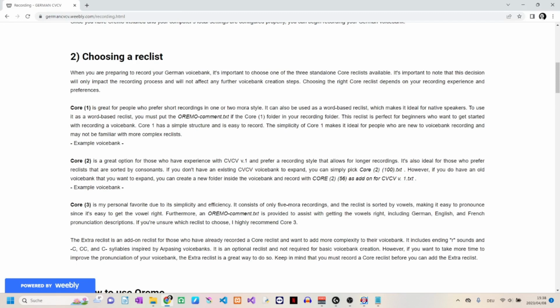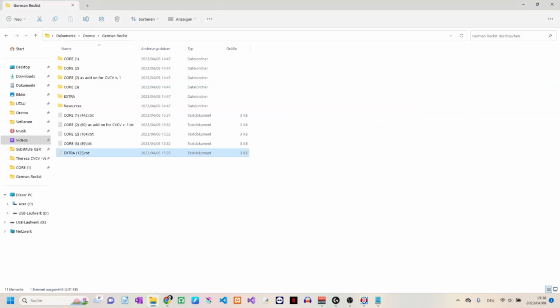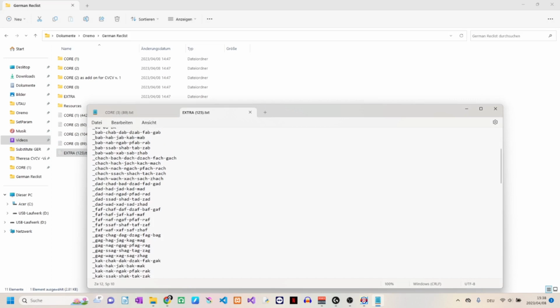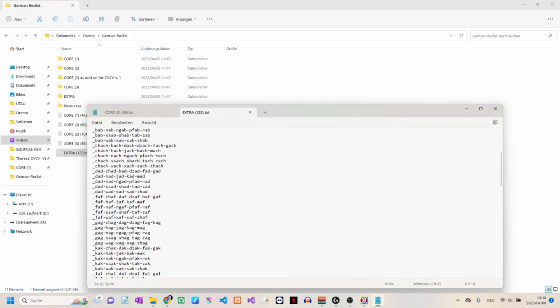And the extra reclist, basically, let's show this also. This doesn't matter, it's basically just some vowel transition stuff. But this is the funny part.